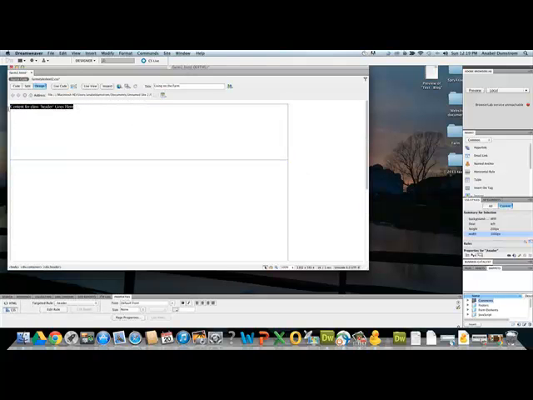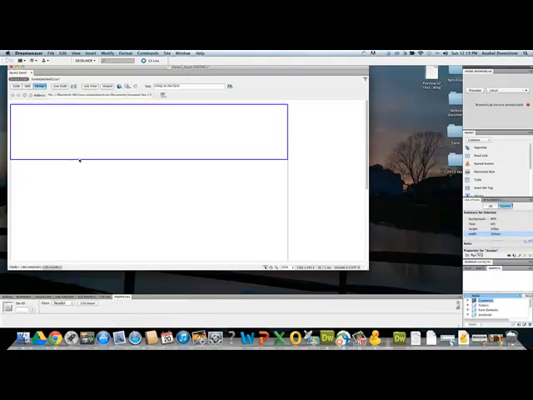So I want to get rid of this text. Now my cursor is inside my div header. I don't want to be there. I want to actually be outside of it in order to be able to create my next container. So how do we do that? What we do is we highlight this container. We go to our keyboard and we hit the right button again.